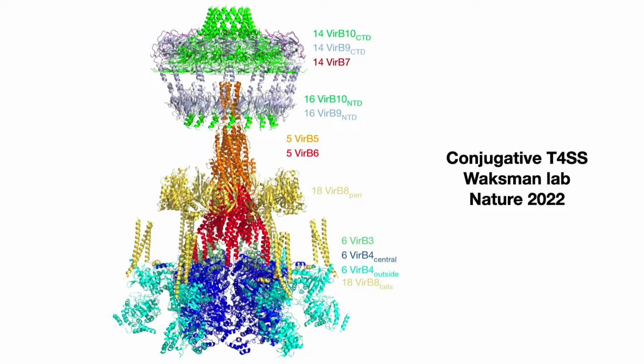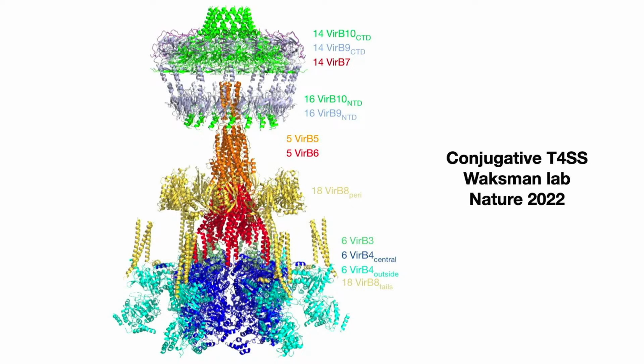Now, that year, this was now 2022, just last year, Gabriel Waxman's lab shared just an amazing, fantastic result, which is a single particle reconstruction of a relative of this family of machines. We call it the conjugative type 4 secretion system. So it's part of this type 4 secretion system family, but it has a different job. What it does is it builds a pilus, and then it's thought to pump single-stranded DNA through the pilus into a target cell. Now, I'm actually not convinced that it goes through the pilus, but that's an entirely different story.